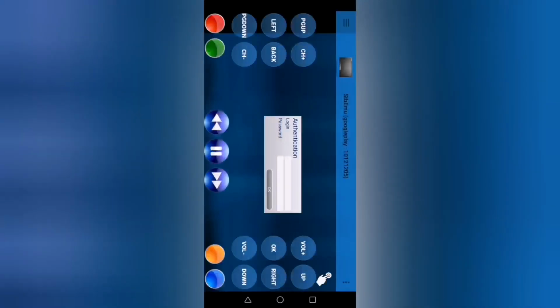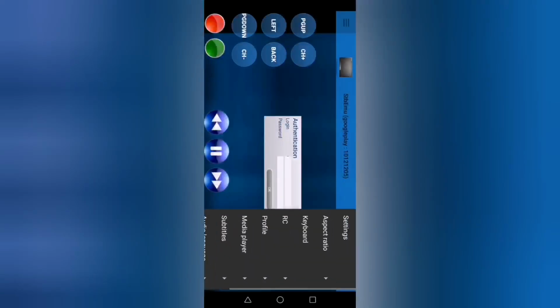But before you even contact your IPTV provider, there is something you can do yourself to make sure there is nothing wrong on your end. If you know that your subscription should be fine and active, then when you see this login screen and you load up the STB emulator, you need to press anywhere or press the OK button to get this menu that has three little dots, which brings up the settings menu.